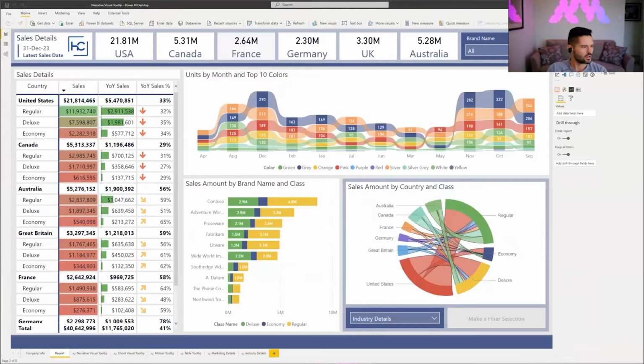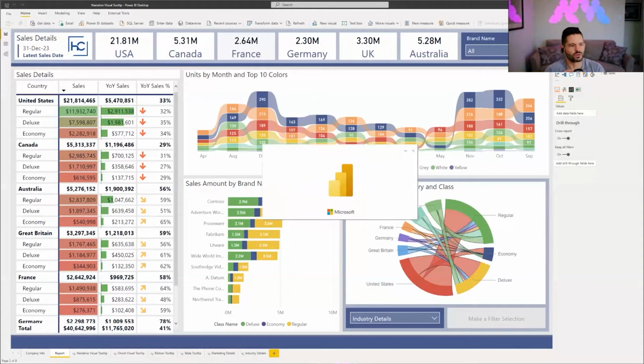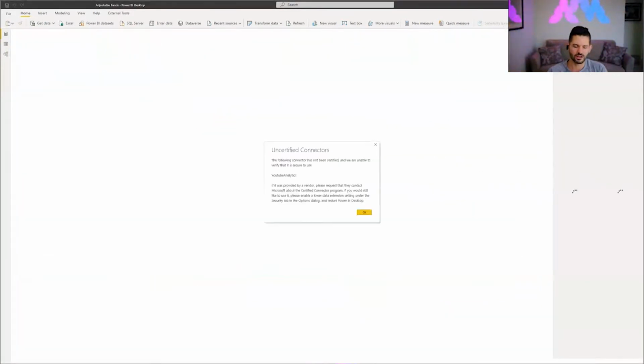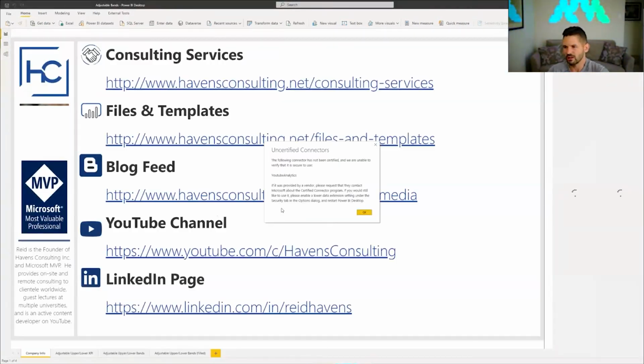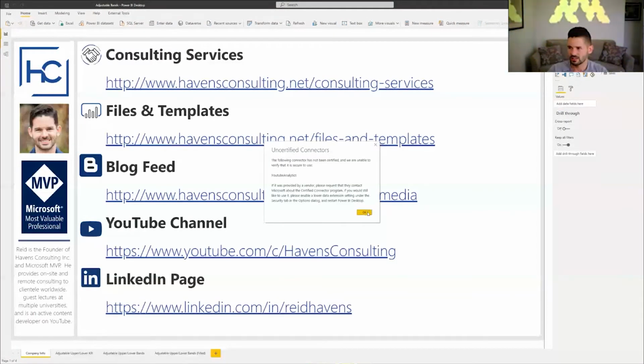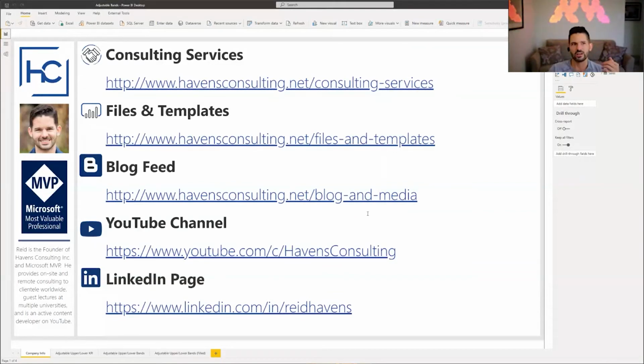Close this. And I'm going to jump around a bit, and I'm going to demo this one because it's an evolution, and I actually might change the order. That's adjustable bands. A really fun one that I did. Every once in a while, I'm given an epiphany of something to create. It's one of the reasons that I actually love to develop still, as much as I enjoy training, is that somebody throws a scenario at me, if I want to do X, Y, and Z. And you know what? I've never thought of building a visual like that with these features, but let me figure out how to do it.